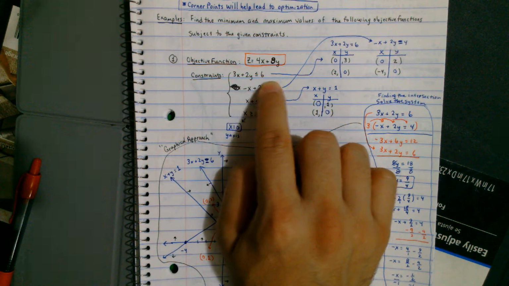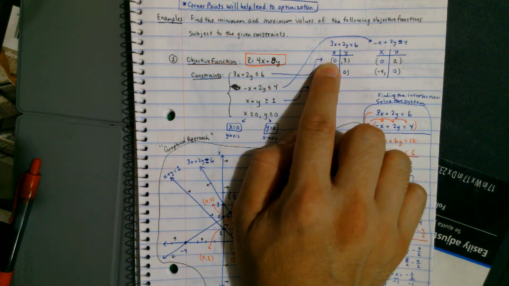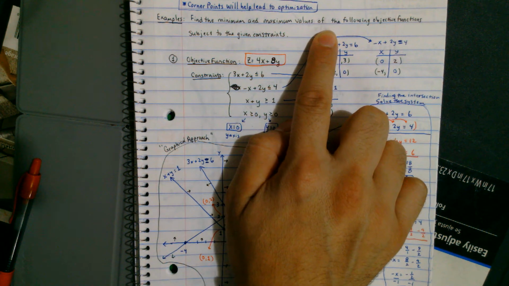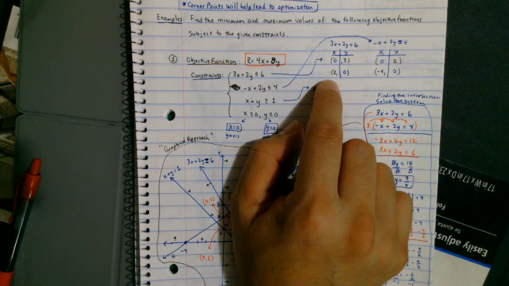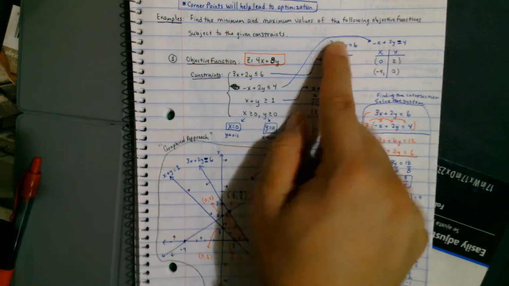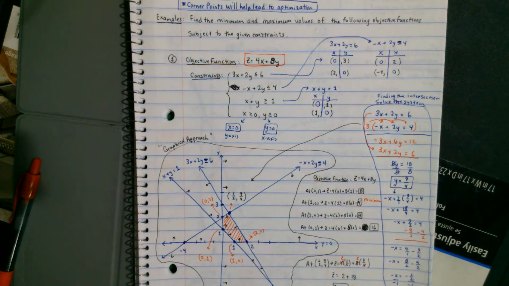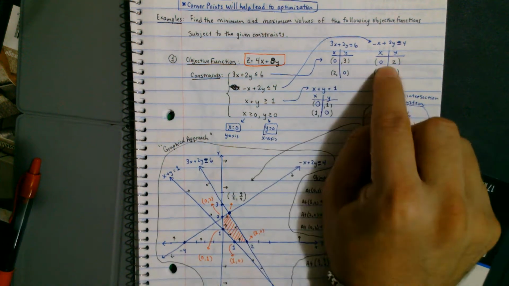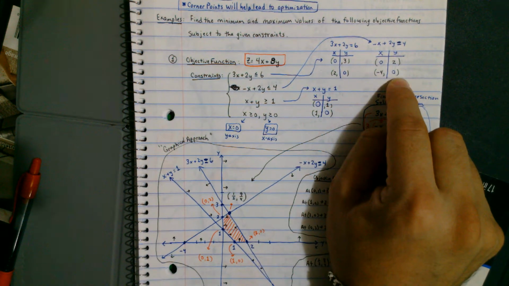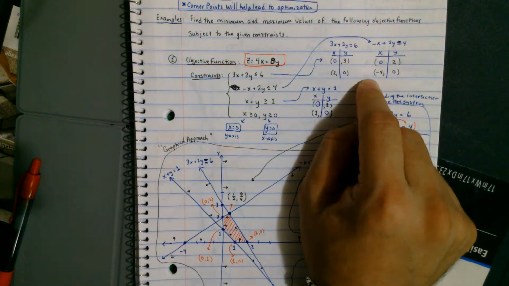So in the first one, like the previous one, I plugged x to be 0 and y to be 0. When x is 0, you cut out the x. So 2y equals 6, divide both sides by 2, you get 3. When y is 0, 3x equals 6. So you divide both sides by 3, and you get an answer of 2. Same thing over here. You plug in x to be 0, you get y to be 2. Plug in y to be 0, you get x to be negative 4. Now, I didn't show the steps here because I'm hoping that's kind of trivial. You can figure that out.